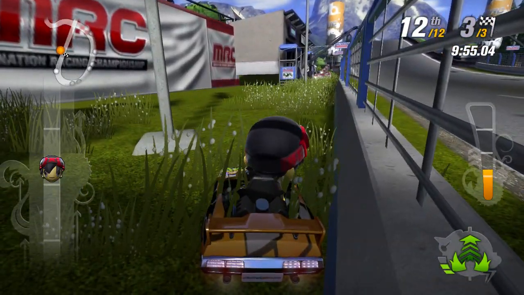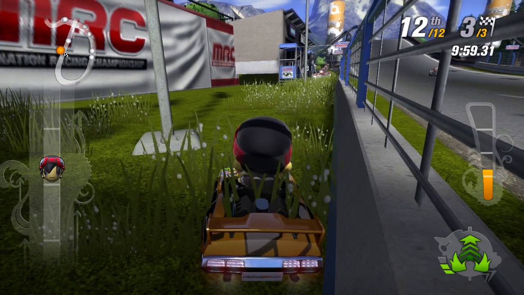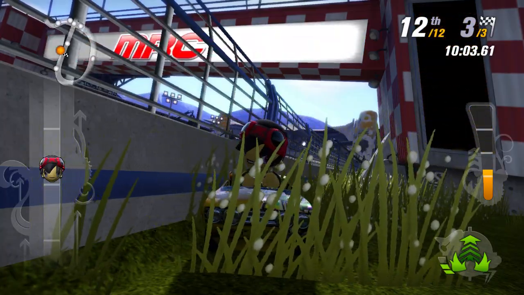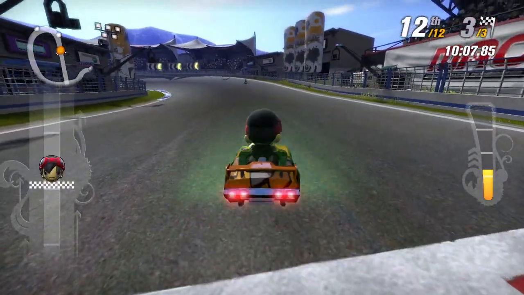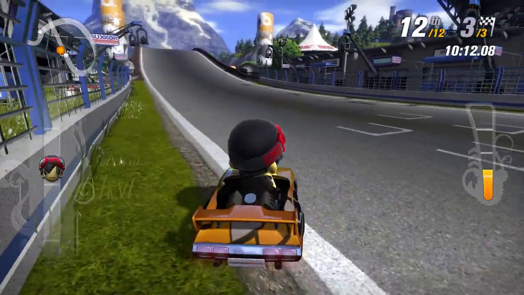Oh, wait, no, the white line's gone. The white line is gone because I hit the trigger for a lap from out of bounds. Oops. And now it's the finish line. Now the finish line is gone.